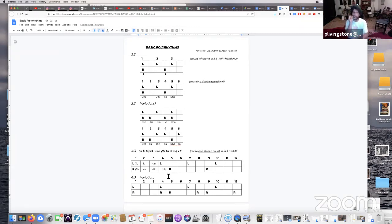So go through these slowly. And what you want to do is put your mind's eye on the right hand, put it on the left hand. And if you're getting all messed up, just do one at a time. Like right hand. One, two, three. One, two, three, four, five, six. Then the left. One, two, three, four, five, six. Then you put it together. Daka, dinka, daka, daka, dinka.